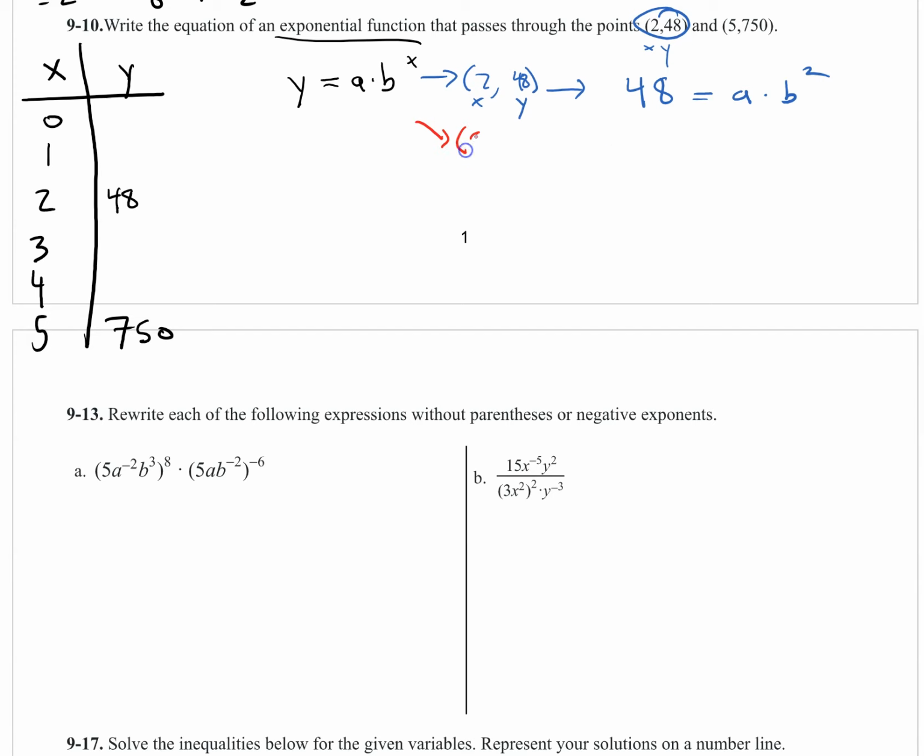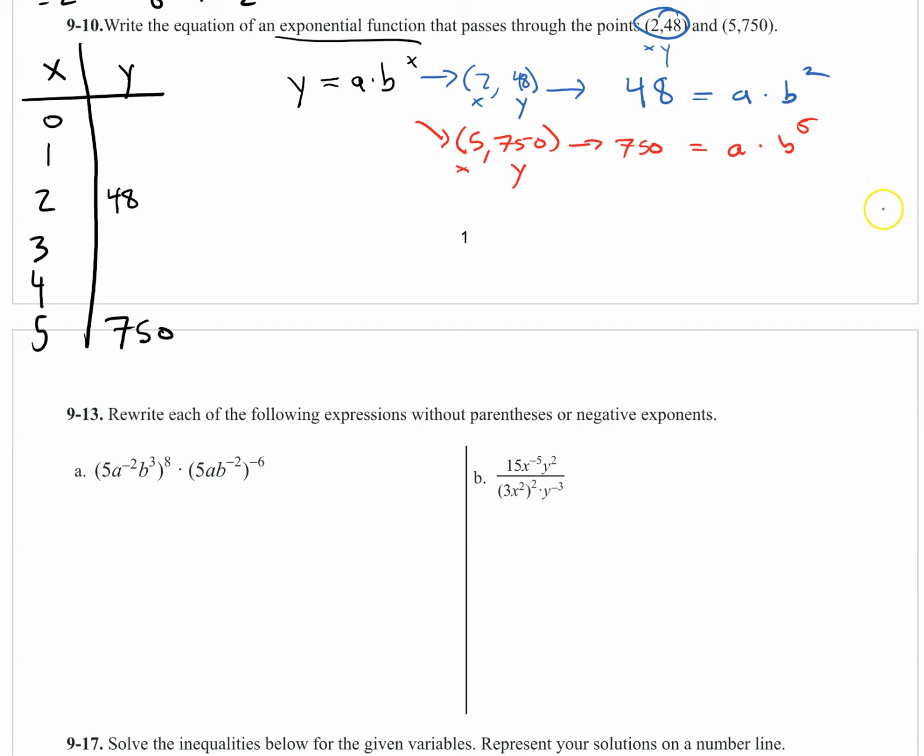All right. Then we're going to take the y equals a times b to the x equation and plug in the point (5, 750) to make a second equation. So y becomes 750 equals a and b stay the same, raised to the power x, so raised to the power 5. All right, those are my two equations. I'll help you start solving this, and then you can finish solving it on your own.